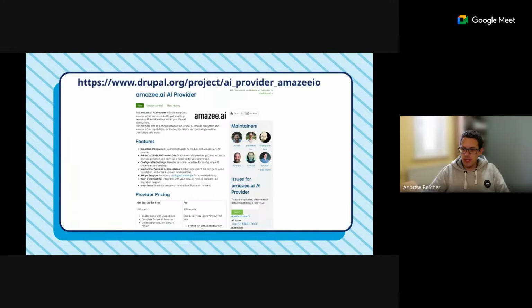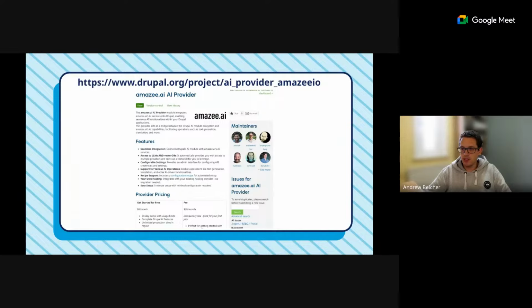If you want a really quick and easy way to do this, then check out the AI provider Amazee.io. Amazee have provided a single module which encapsulates both the LLM provider and a vector database, and does so in a privacy-safe, privacy-centric environment in AWS, making use of Bedrock.